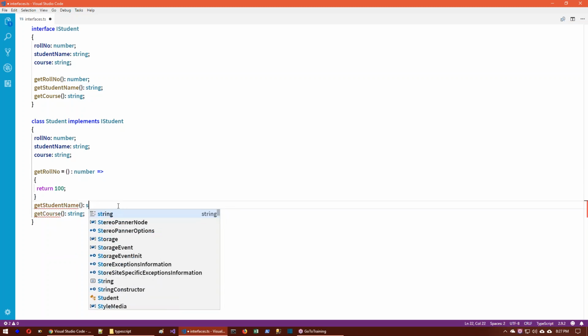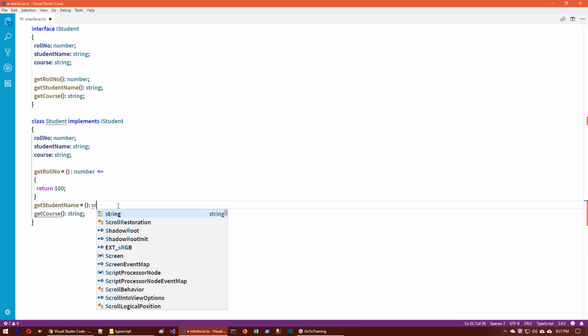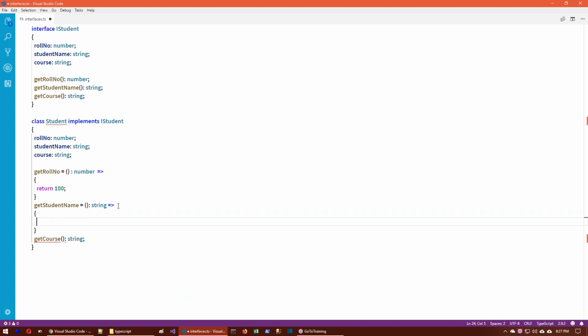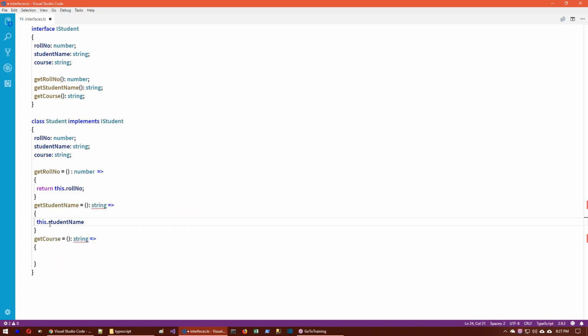String data type, getCodes. Now we have to return the actual values, that is this.rollNumber, this.studentName, this.codes.